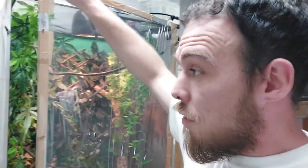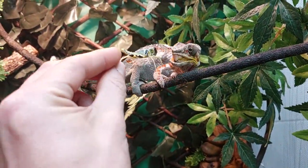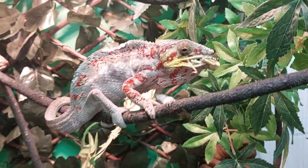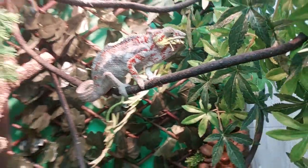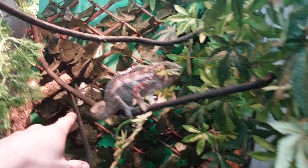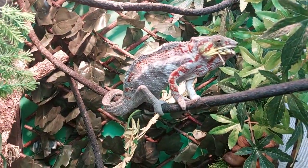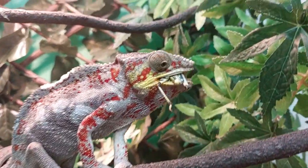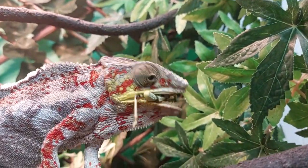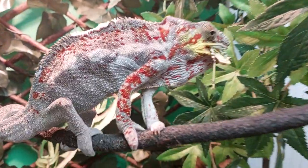Okay. So Atlas has been in for a good 2 hours now. Let's see if he's hungry. Hey, buddy. Oh, yeah, he looks it. Oh, there we go. He's absolutely loving his new enclosure by the looks of it. He's out and about on his second basking spot. Well, actually, it's there, technically. But then he's got the higher one there. I think he's doing really well now. I think he loves it. What do you think, Atlas? Do you like it? Yeah, munchy munches. Good lad. Enjoy it, mate. And we'll see you tomorrow.